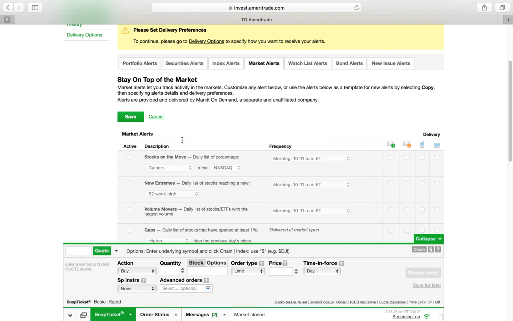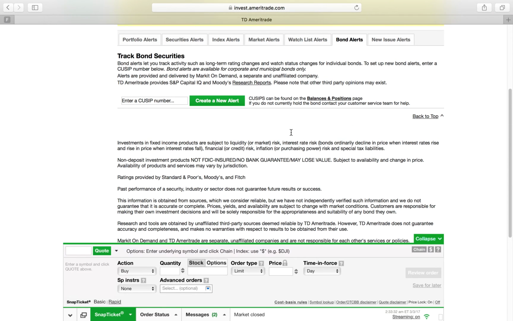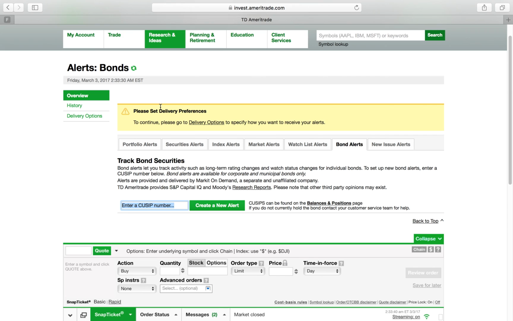If you want to get any type of alerts on that, you can even go all the way down here to bonds. All of the cool stuff you can do with bonds, and you can put in the number that pretty much you get if you buy a bond. But I don't want to get too deep into it. I just want to show it to you guys. If you have bonds, you can type in your CUSIP, and you can set alerts on it if you already purchased a bond.